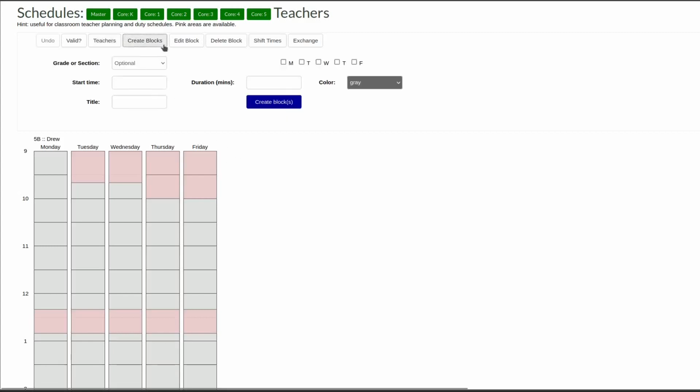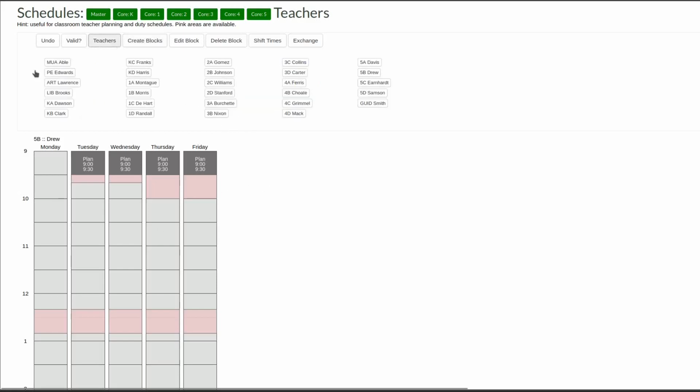And again, it's the same sort of plan. I can put in a start time of say 9 o'clock in this teacher's case. Let's do that. There's a 9, and let's put in 30 minutes and the title, and let's call it planning. And we can do that Tuesday, Wednesday, Thursday, Friday to match these pink areas. And so create the blocks. So there's the planning, and that would be something that could then be reported on and demonstrated for that teacher. So that's a useful purpose for this for classroom teachers.